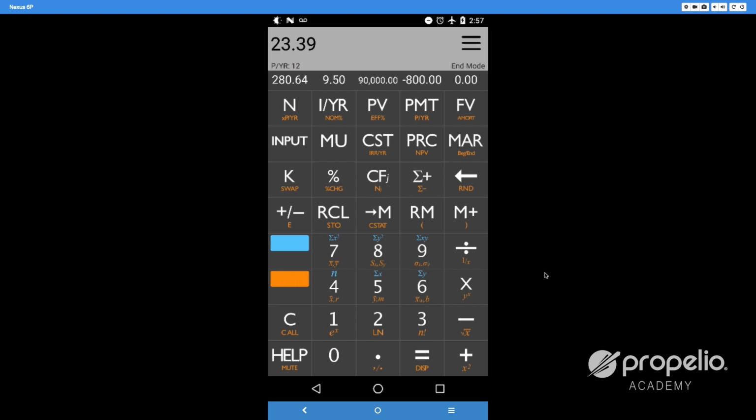280.64, so what I'm going to do is I'm going to put 281 into N, and I'm going to solve for the payment. That's going to be the number that I put as their payment, $799.72. The reason why is it just makes it a little bit easier to divide out what's happening there, right? So it's a little bit over 23 years, but we know it's an even amount of payments, 281 payments, right? We're not just ending their loan in the middle of a month.